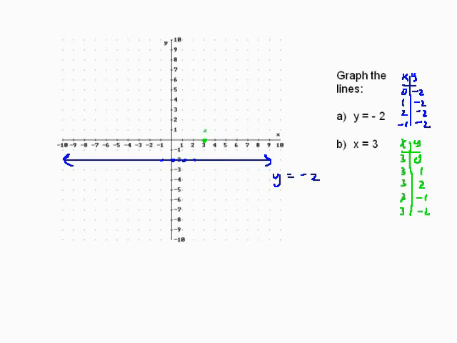Notice x is going to be 3 all the way up and all the way down. So getting the line tool back out. I know what some of you are saying: put some of these on the test. I just might. A horizontal or vertical line. So this one would be x = 3. Any vertical line will cut x. Any horizontal line will cut y.